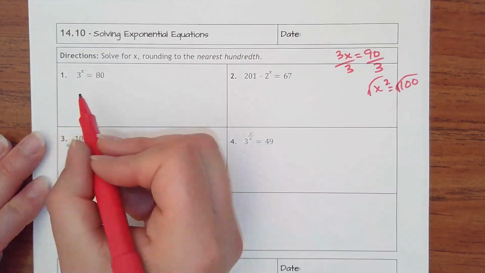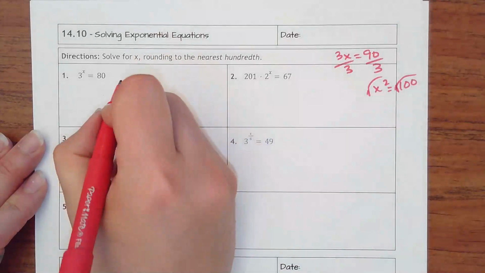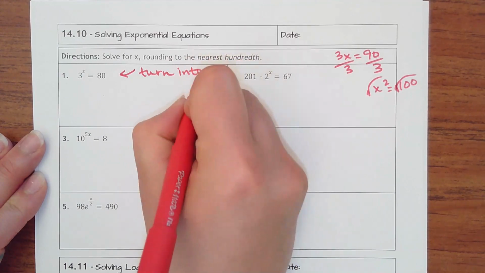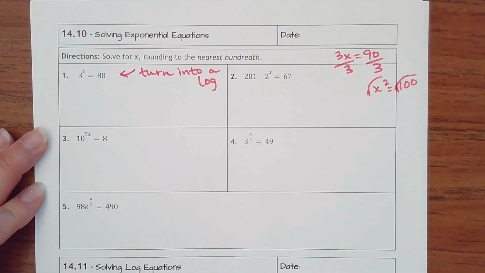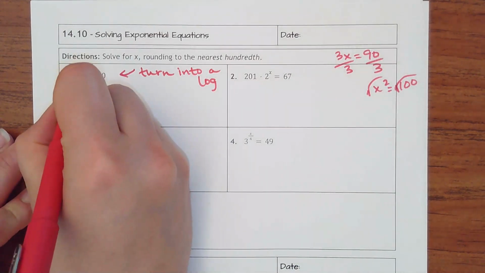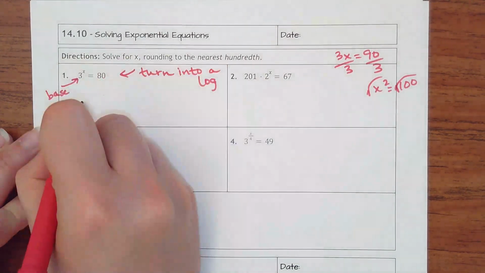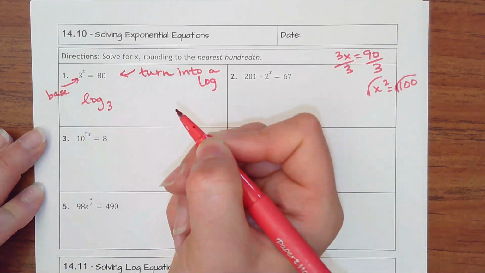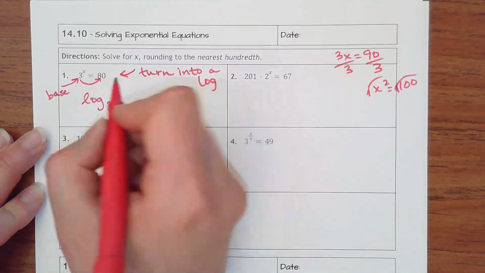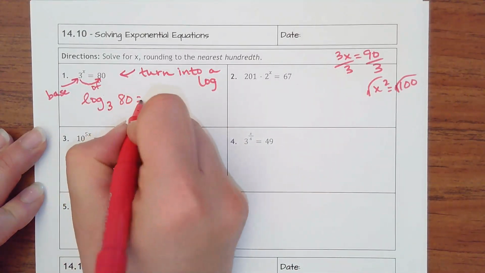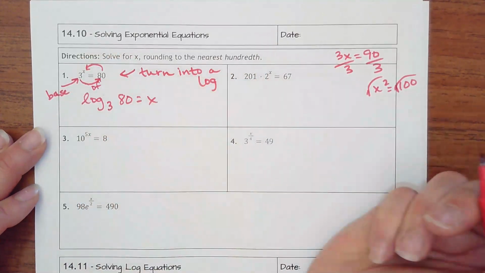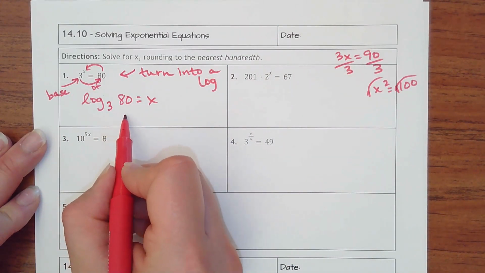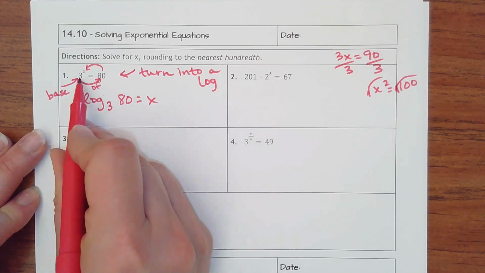So what you want to do is actually turn this exponential form into a log. And the way you do that is read it to yourself in your head that this exponent has a base of 3. So I would write log, and then my subscript number, the number that goes below, is my base. So log base 3 of 80 has to equal the power of x. So this and this are the same form. Look, if I turn this into an exponent, it'd be 3 to the x power is 80. That's exactly what this said.